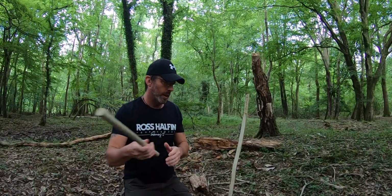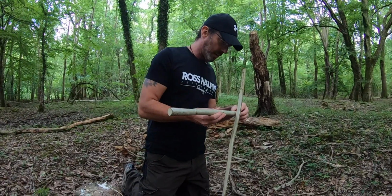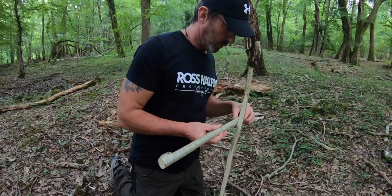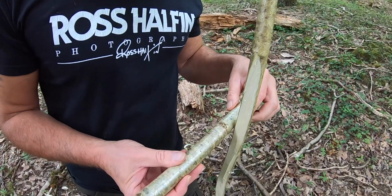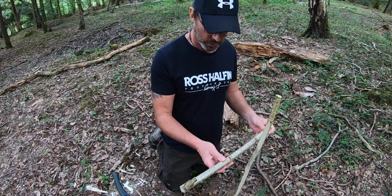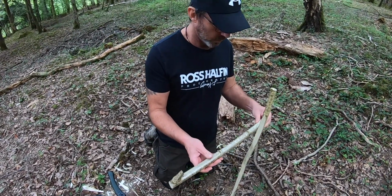Okay, so what I want to do then is put a cut in this the same width as that, like so. So I've got to put it about there. I'm just going to get my saw and saw it through there. Okay, I've left this little branch on there deliberately, and you'll see in a minute why. So I want that on the top, not on the bottom.